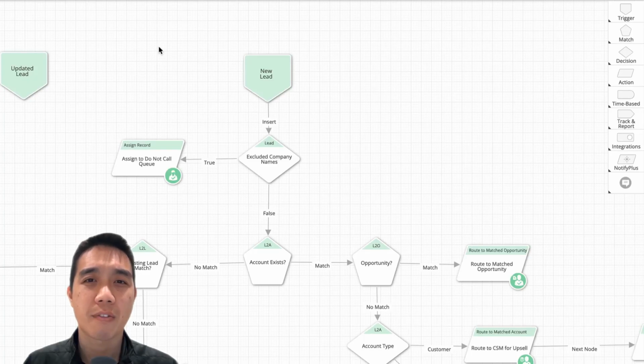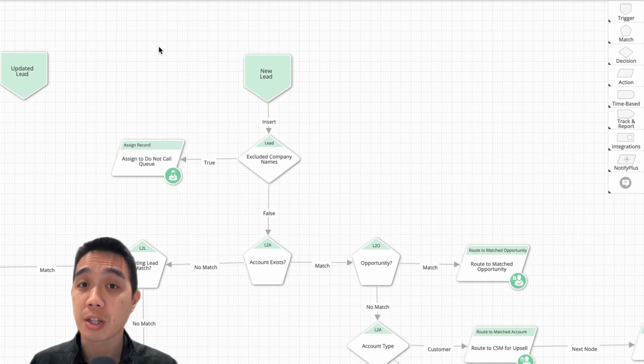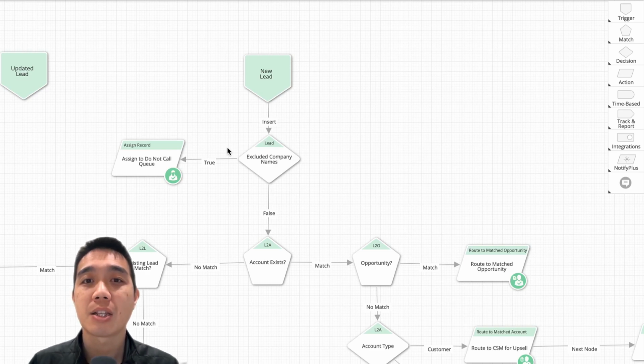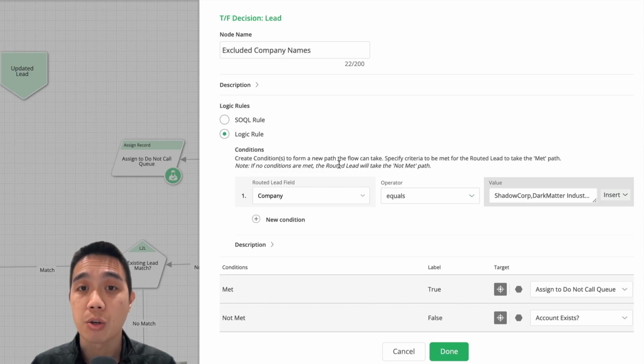Every company is going to have some list of exclusions or filters for records that they want to either exclude from their main routing graph, or they want to just treat a little bit differently. This could be a list of junk criteria, or a list of countries that you don't do business in, or a list of businesses as competitors. Many times these criteria are maintained in long lists, and some may choose to put these lists into true, false, or branch nodes and have them filtered out that way within your graph.